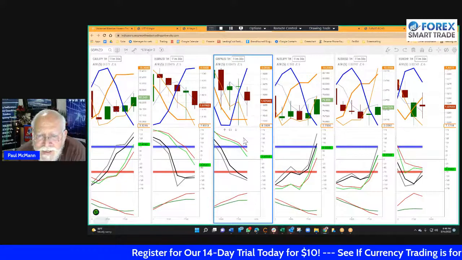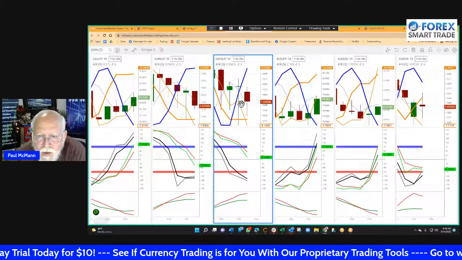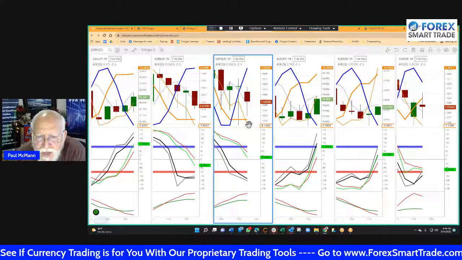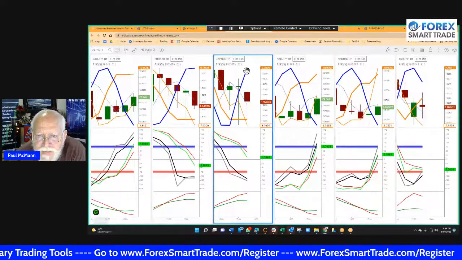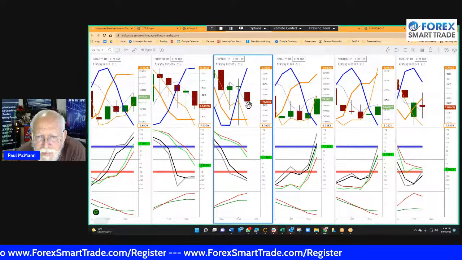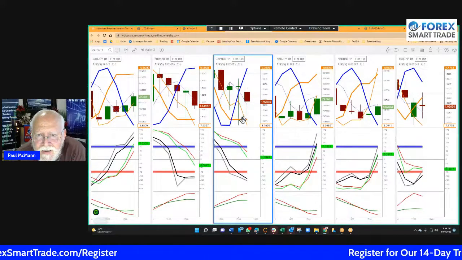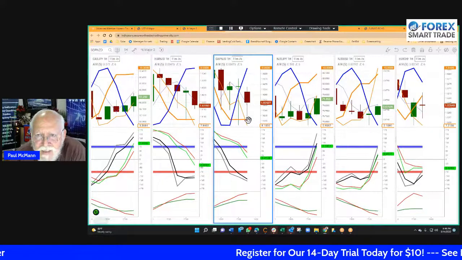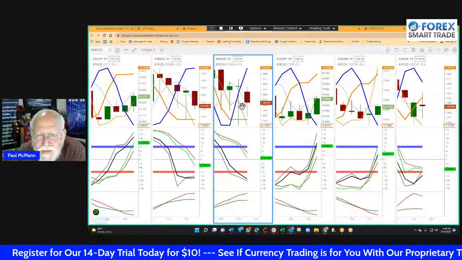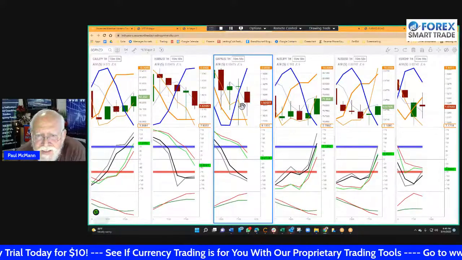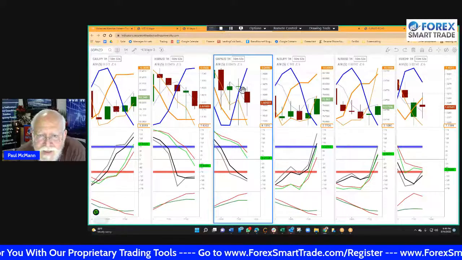When I go to my TNTs to count how many are directional, then orange is going down, which means sell. Thick blue is going up, which means sell. Dotted blue is telling me buy. And the thick orange has been flat at 0 for the last 3 hours. It's not going down. So I only have 2 of the TNTs telling me that it's a sell. I want 3 of the 4 telling me it's a sell.